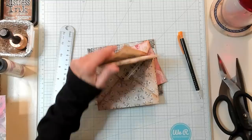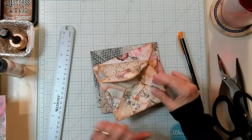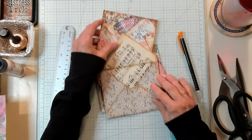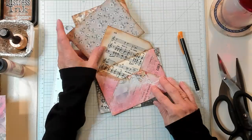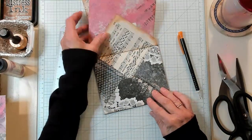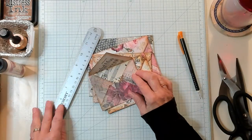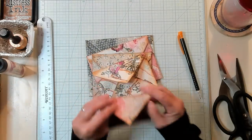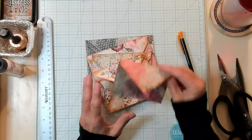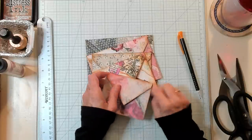We're going to push this down. Okay, so we've got this one. We've got this one. And we've got this one. Okay, now we've got our fifth envelope. And we're going the other way again. So you've got to keep this envelope within the perimeter of this envelope.